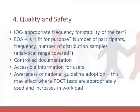That's one of the things that we haven't done in automated chemistry, for instance. We just do 3 times a day, multiple levels of a QC, but who's to say that's right for every analyte? Are you wasting lots of QC? Are you over quality assessing that assay? So it's those sorts of things that UKAS seem to be looking for.